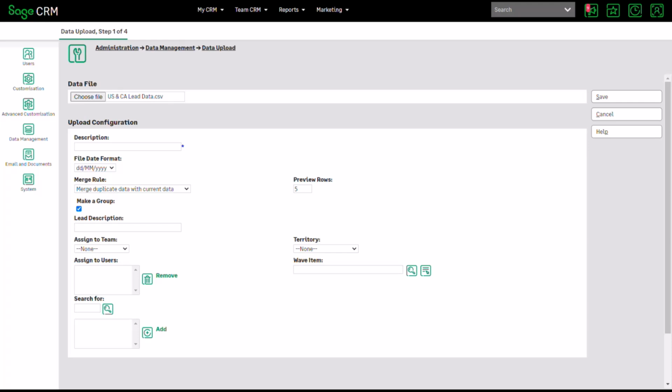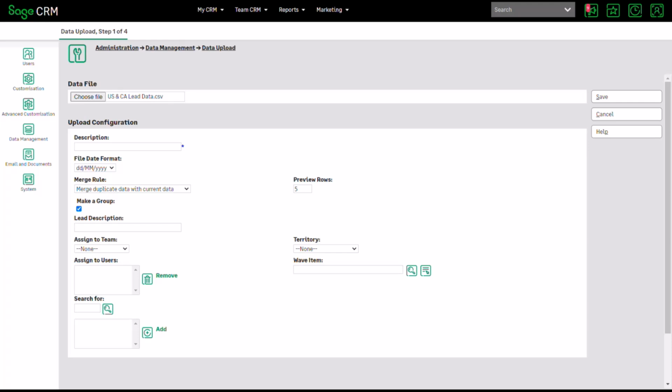And then if it does discover any duplicates in the process, how do you want this to take place? So are you merging duplicate information with matching records, so completing information that might be there, or are you completely overwriting the matching information with records from your data upload file? So merge is perhaps the gentlest mechanism because it adds more detail where detail wasn't present.